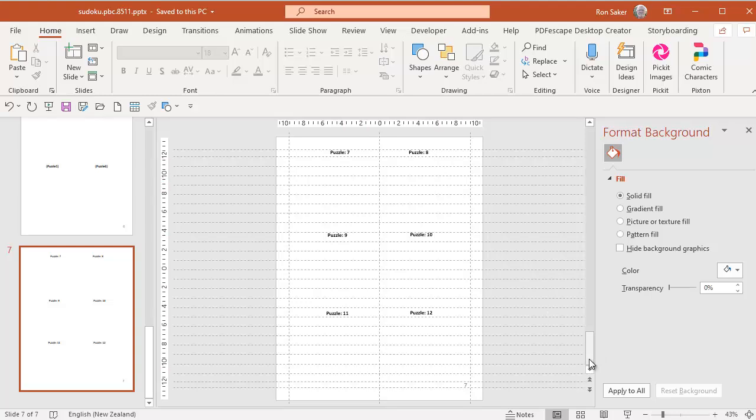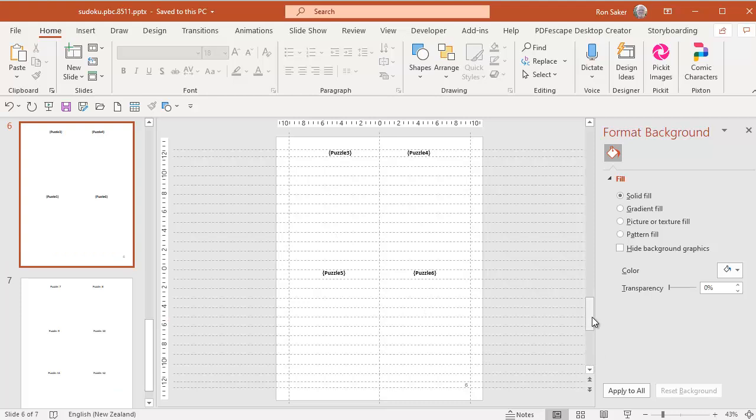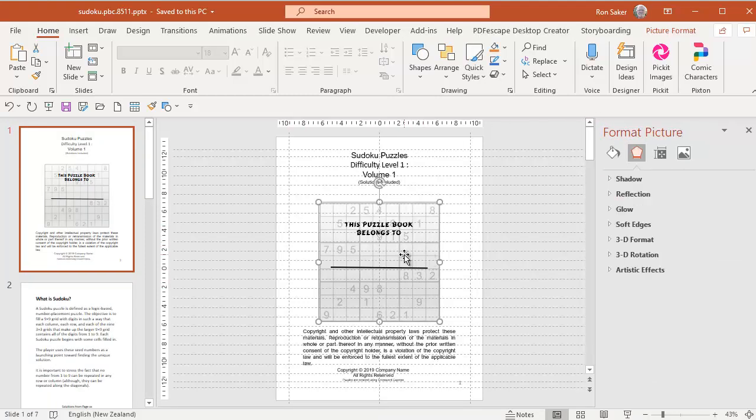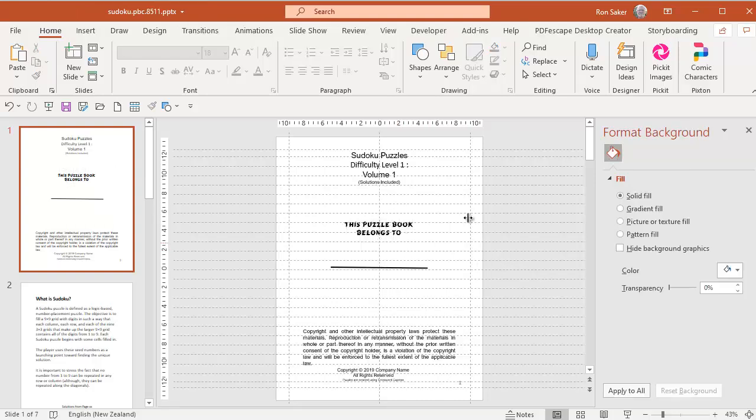Okay, so the next thing we want to do, and this is only if you want to do niche specific puzzles, is we'll come back up to the top here, and this image here, we can either remove it, leave it there, do whatever you like with it. But what I'm going to do is remove it, because now I want to turn this into a niche specific puzzle.